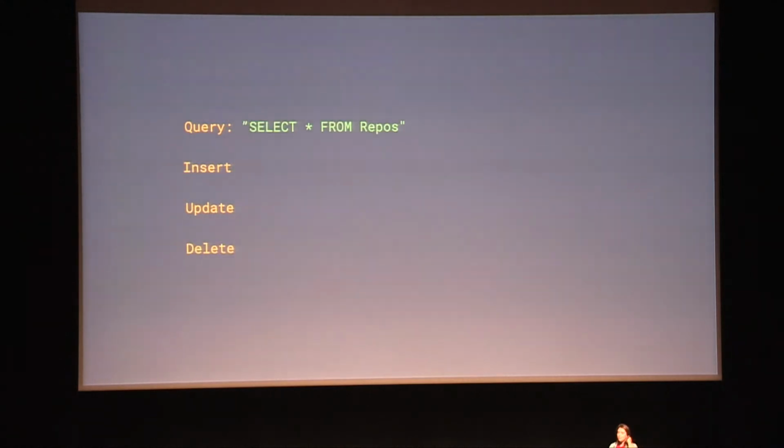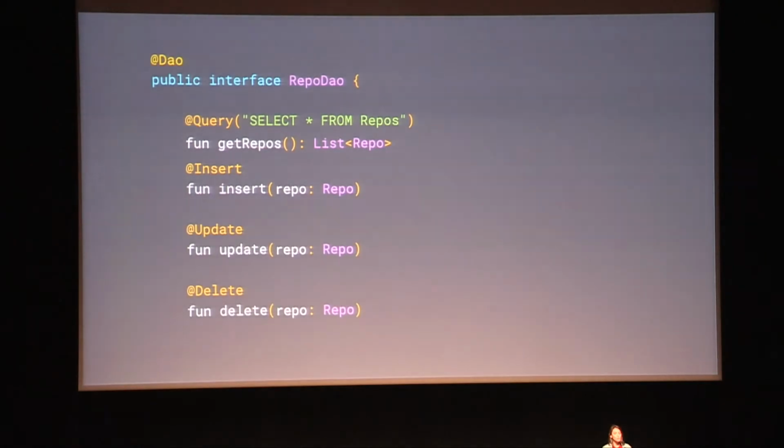OK, so we've defined our table. Now let's see how we can get the data from it. So to do this, we work with data access objects, or DAOs. More precisely, we will define an interface that's annotated with @Dao. And here, we will just define our queries, and then let Room do all the heavy lifting for us. So Room will do all the object mapping that is needed. So like this, we avoid all of that boilerplate that comes with writing manually all these queries.